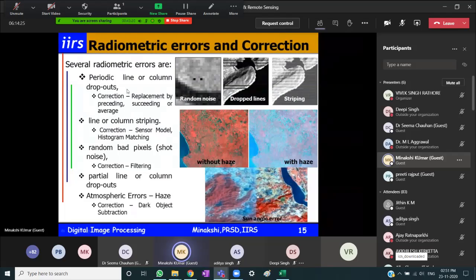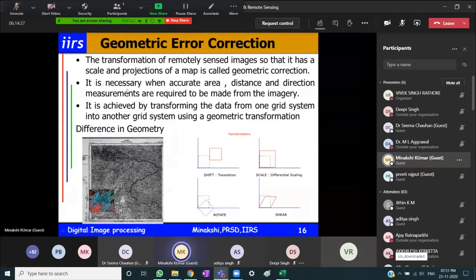Now, when the location of the pixel gets affected, it is a geometric error. That means the shape of the pixel gets distorted. Now, the shape of the pixel can get distorted due to a number of reasons. For example, when the area is very large, the earth curvature effect is visible.